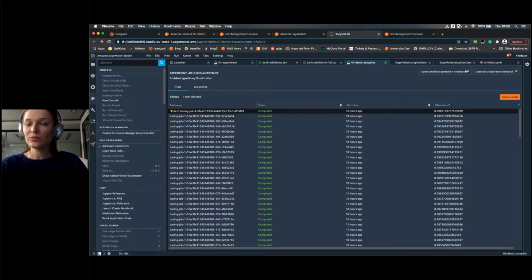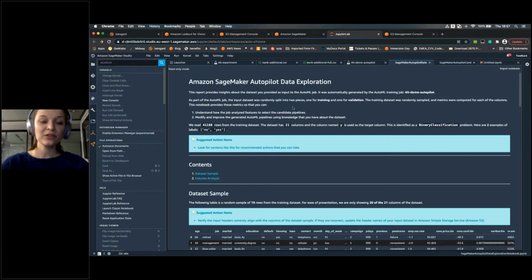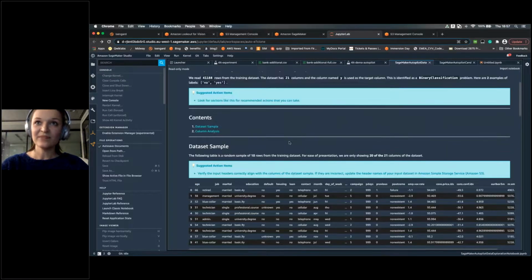And those are those notebooks I was telling you about. So this is how you can see how our data was discovered, what was discovered in this phase, and what were the steps that SageMaker Autopilot took to get those models in that format we have here. So let's first go for data discovery. And this notebook basically tells us all the information that it found out about the data. We're running very late of time, so I'll probably stop here.